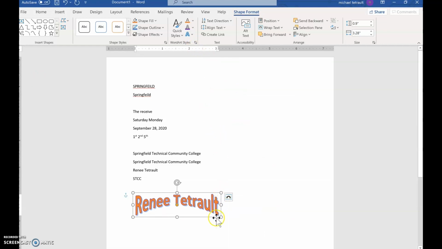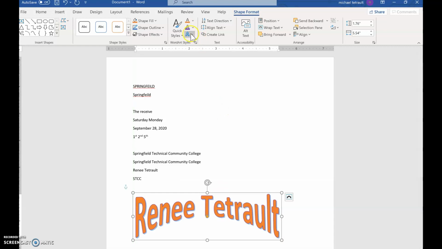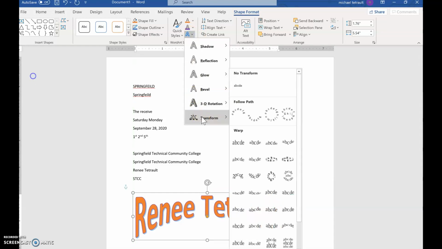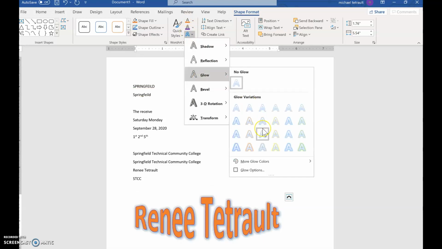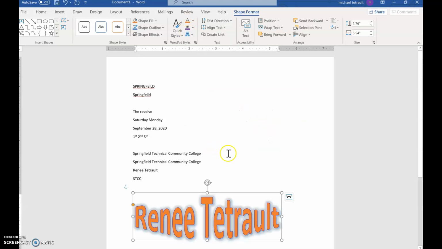And you could always make it larger too if you wanted. But I think that text effects transform is a pretty neat feature. So that was insert, word art, and then you choose the text fill, the text outline, and text effects. And you could still put the glow if you wanted on it as well. Get really fancy.